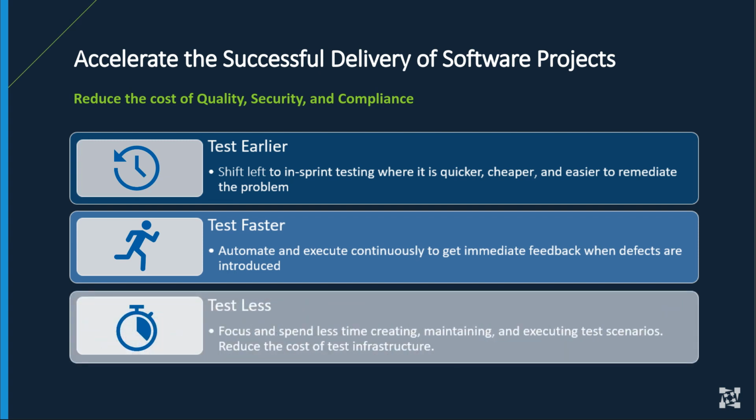Lastly, you need to test less. As an organization's maturity in automated testing increases, so does the volume of testing that takes place. Having more tests does not necessarily equate to higher quality, but we know for a fact that it equates to a higher maintenance burden and a delayed feedback loop to development.